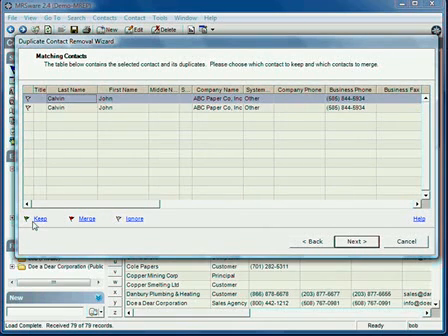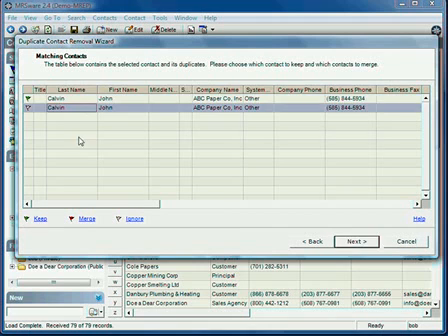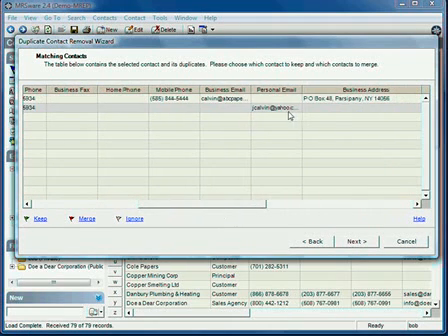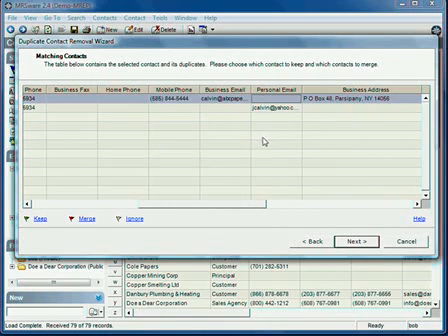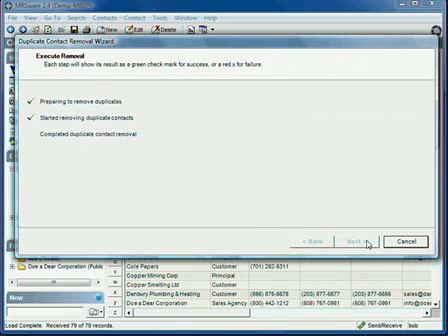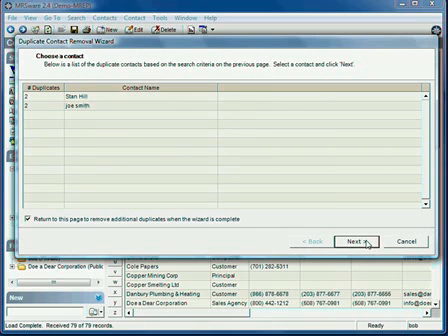So what I'm going to do is the same thing again. I'm going to say keep this John Calvin and merge this John Calvin, and what that's going to do is any of the information down here that doesn't already exist in the top line, it's going to move up. So it's going to take this John Calvin email address and fill it in for us on the one that's kept. So let's do that. And we're all merged there.